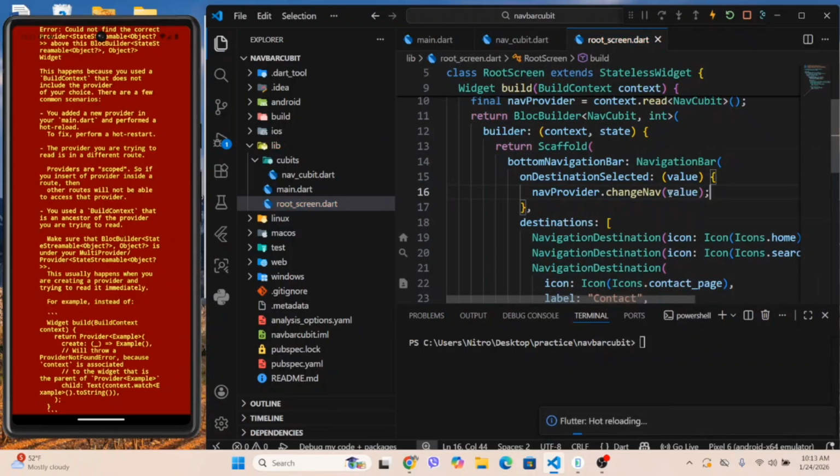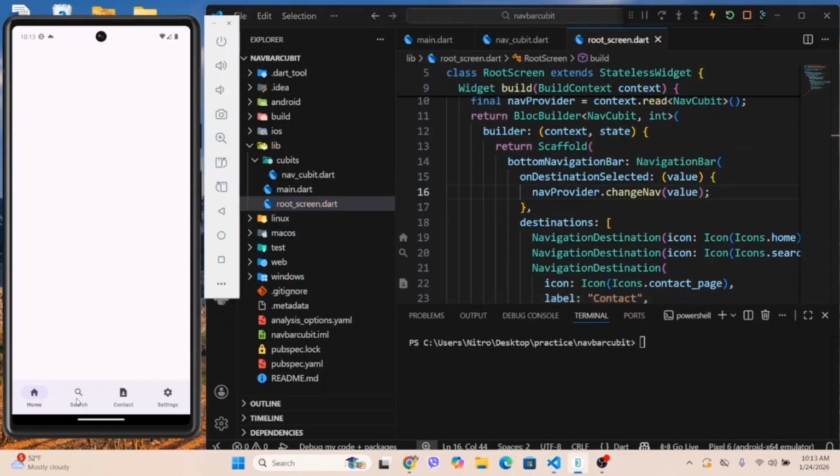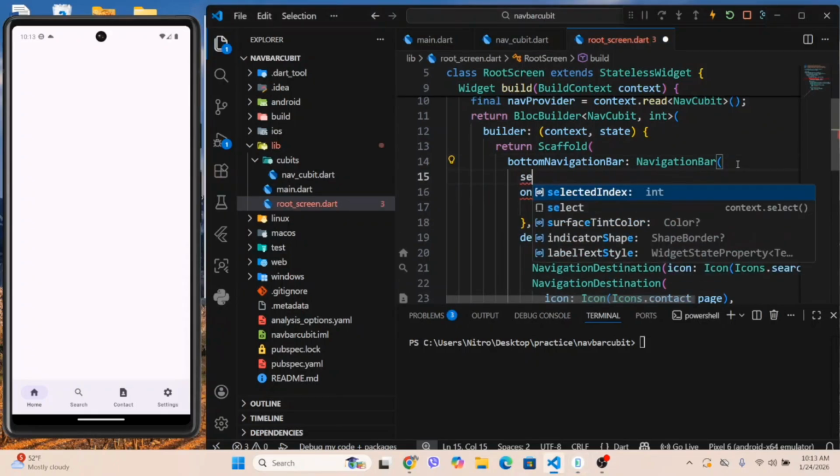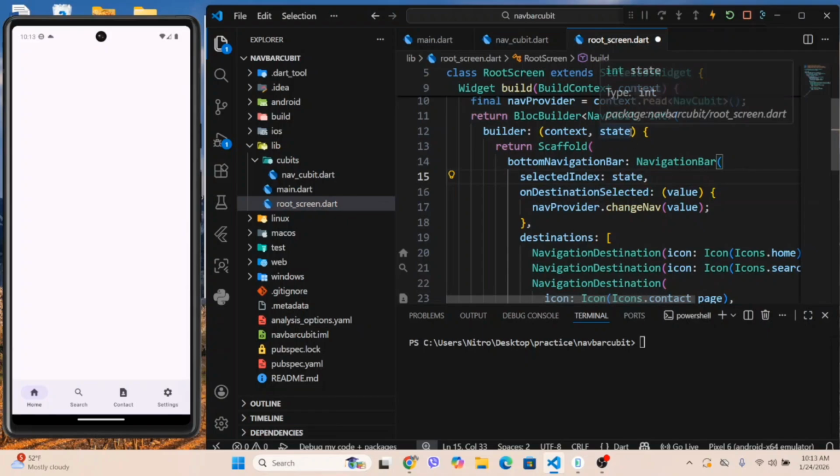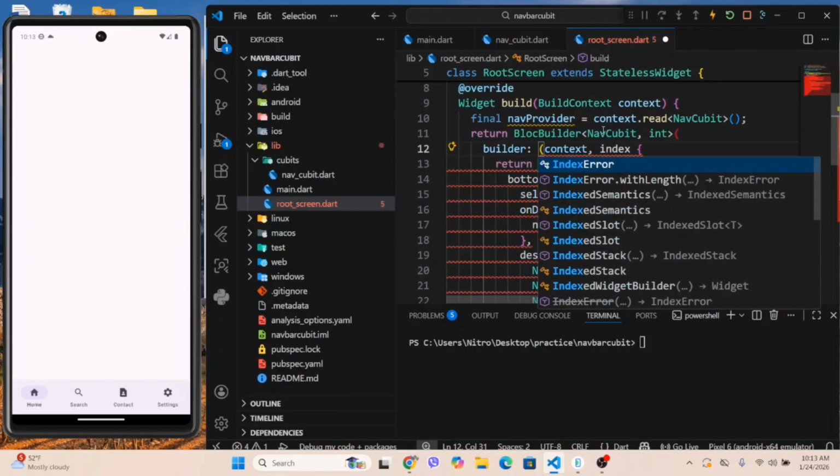Okay, and save it, and here you go. Currently it's not working because we have to give the selected index also, that particular state. Okay, here we can change this to index.